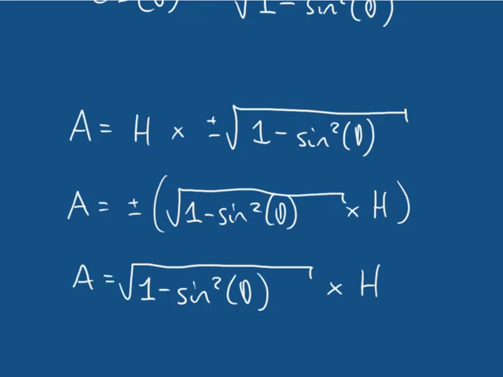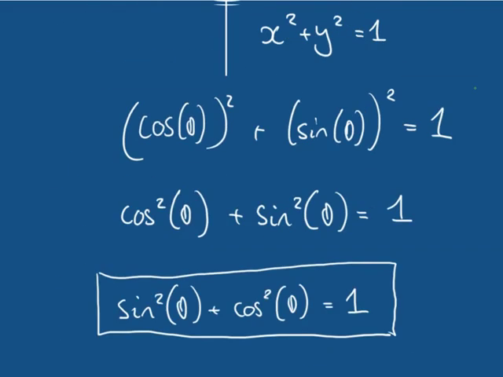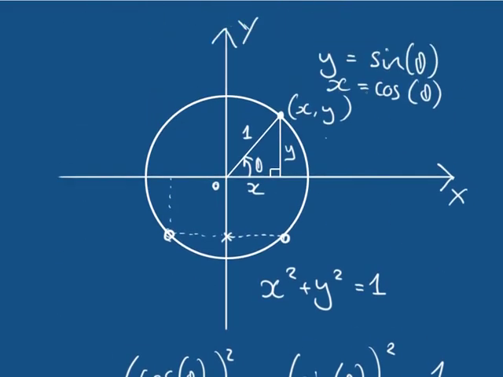Now you notice again, this is more of a demonstration of rearranging the Pythagorean identity, and more importantly, I wanted to demonstrate the fact that for a given value of sine theta, there are two different values of cosine theta that relate to it, and likewise for a given value of cosine theta, there are two values of sine theta that relate to it.